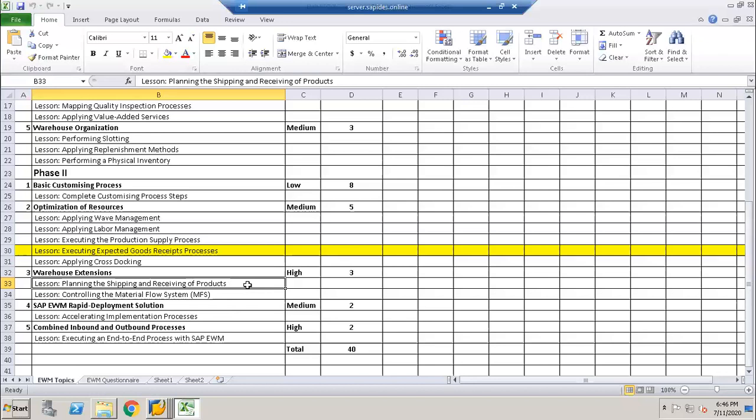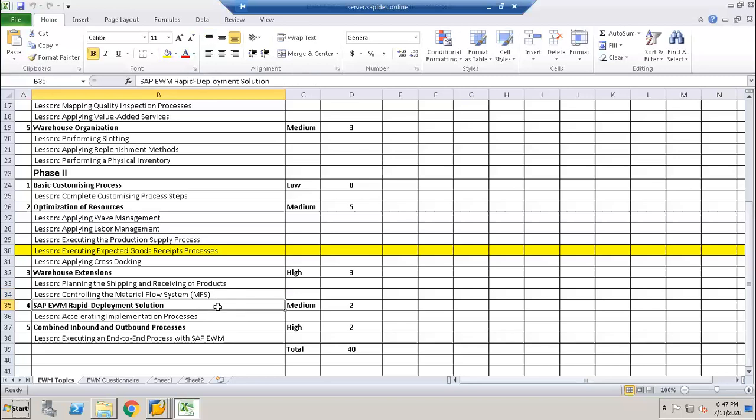ROS extension involves the planning of shipping and receiving of the products involving transportation management. Also, we shall discuss the material flow systems, which involve the flow of material in the warehouse involving conveyors, cranes, and other PLC-operated systems. So it involves the automation of the movements of the products, containing conveyors, automatic storage and retrieval systems, or any specific automated material handling system, some elevator, lift, or cranes.